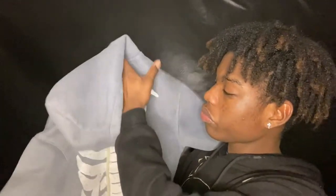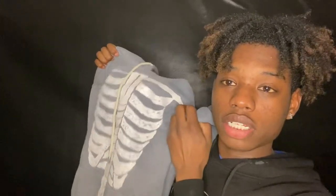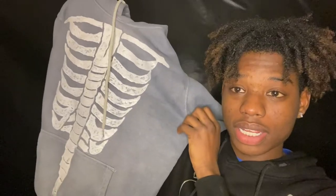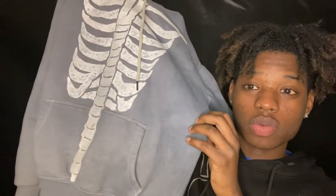Today I'm gonna show y'all how I be making my hoodies that look like this, the skeleton joint. Some people made these different, but I make it like this because I feel like this way is better. It look harder. Then plus, I just like it like that. And that's just how I do my jinx. But I'm gonna teach y'all how to do that. It's mad easy. It's way easier than doing it how the other people be doing it.